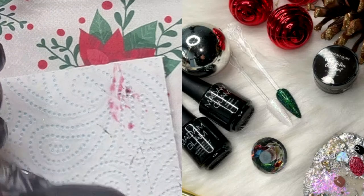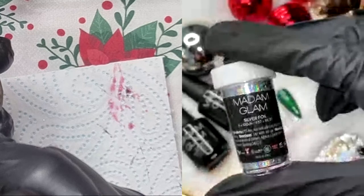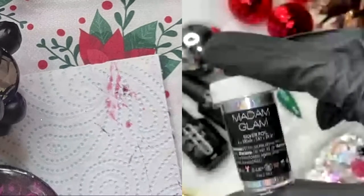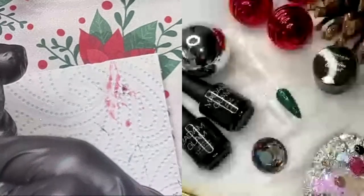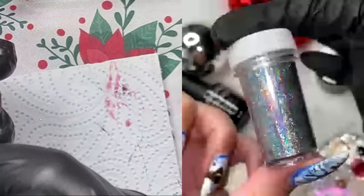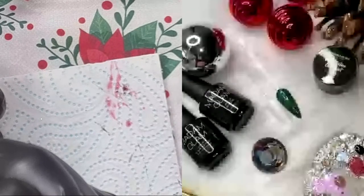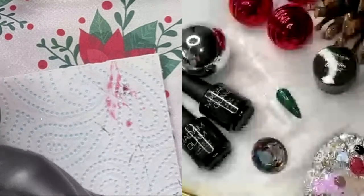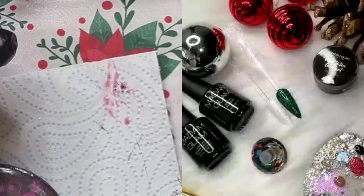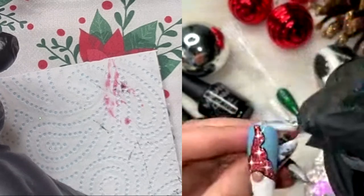So I can actually take out a little bit of Madame Glam foil. This is from last year. What color is it? Sorry. You take that out. So instead of the flakes, we're just going to touch a little bit of this. I don't even have my scissors, so we're just going to take literally a little bit of this and apply some pressure.